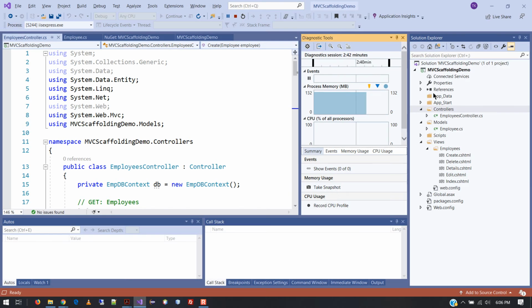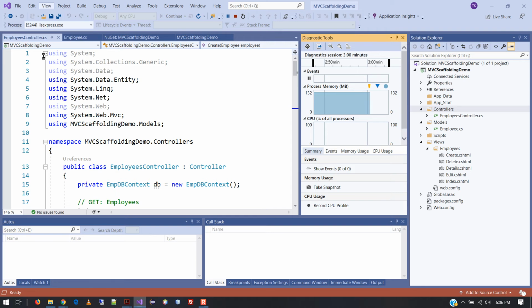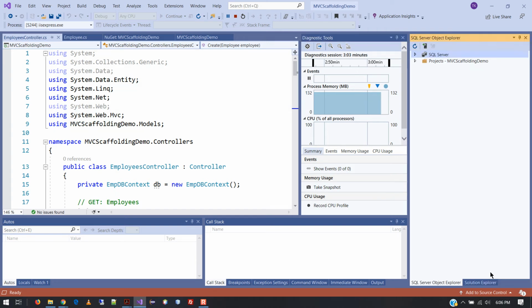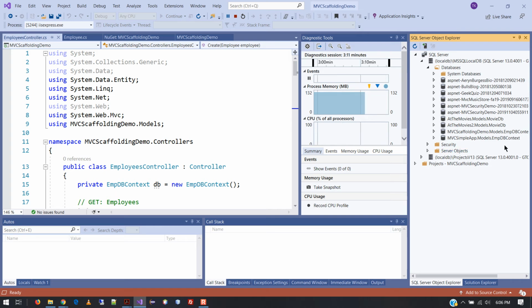It'll take a second to load up. And then if you go to your local database here and expand, you will see the scaffolding demo right here. If you wanted, you can expand that and go to the tables. There's our employee table. We can right click and view data, and then we can see the stuff that we've entered on the front end. Even though the application's running, you can actually look at the stuff while it's running, which is kind of powerful.